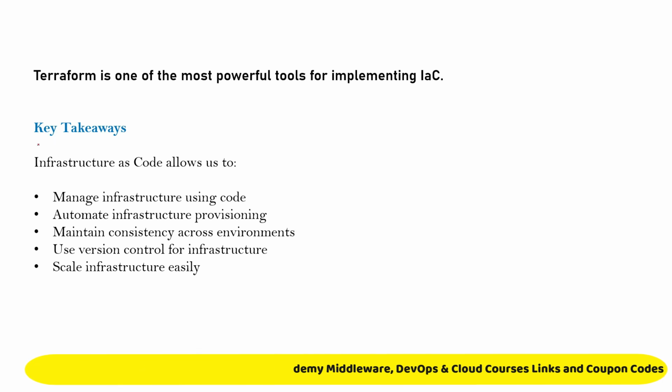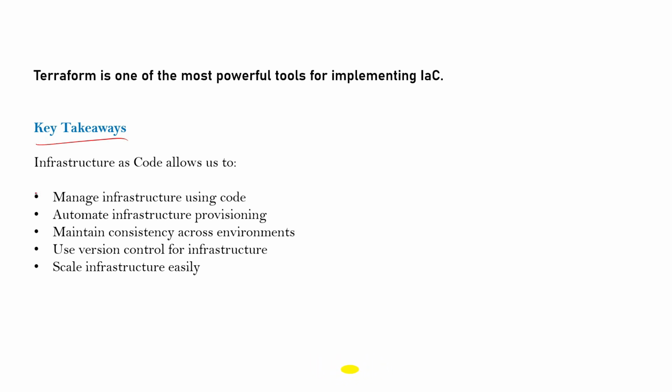Now, what are the key takeaways from this session? Terraform, or infrastructure as code, allows us to manage complete infrastructure using code. We define different code, or you can say different scripts. In the next sessions, I am going to explain each and every configuration file, each and every parameter in a simple way with examples, so that you will have a good understanding of each. We are doing automation of the complete end-to-end infrastructure provisioning.